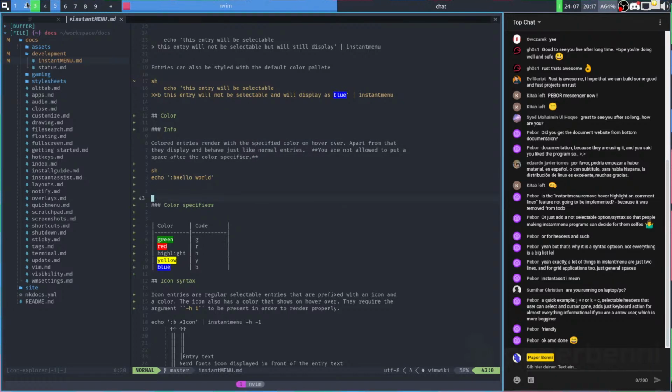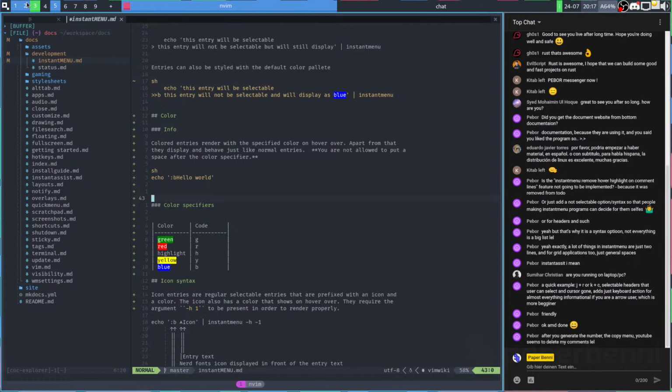Okay, we might need some pictures. After you generate the number, the copy menu.